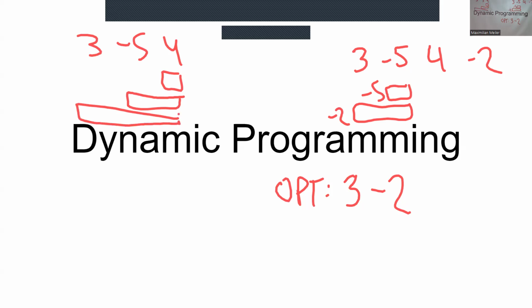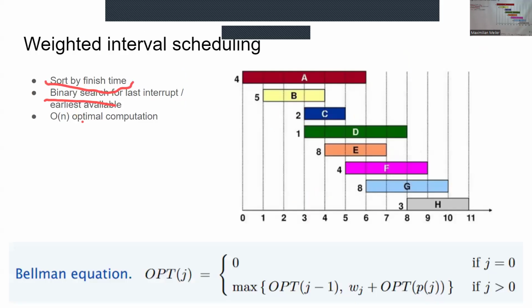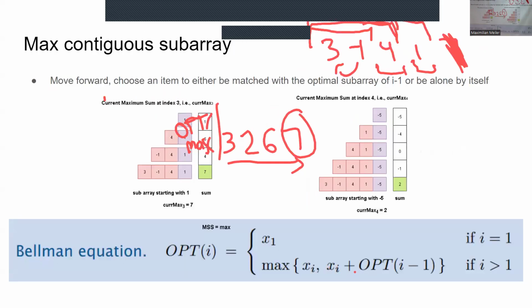So 3, -5, 4. When we take this 4, we can choose to just take the 4, or take the 4 plus the -5, or the 4 plus the -5 plus the 3. All of this is what we already computed in the previous step. That's this -2 here, the maximum between these two elements is just the -2 here. And so that's this value we have here.